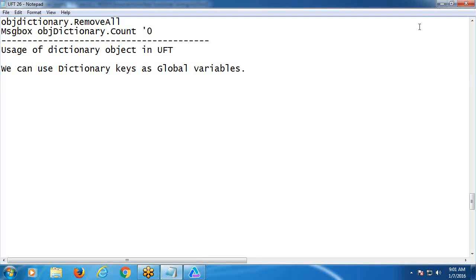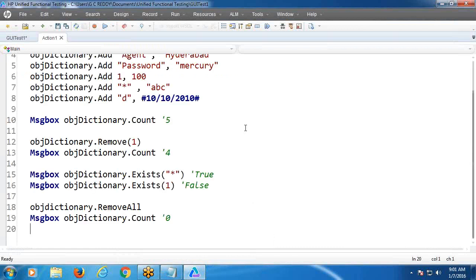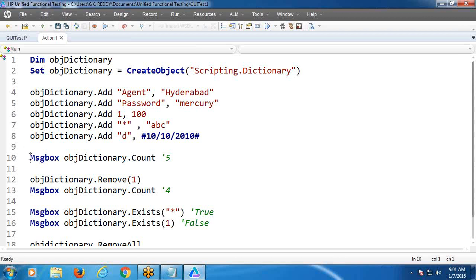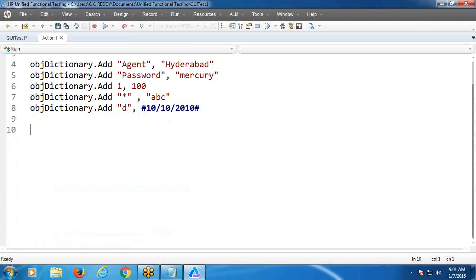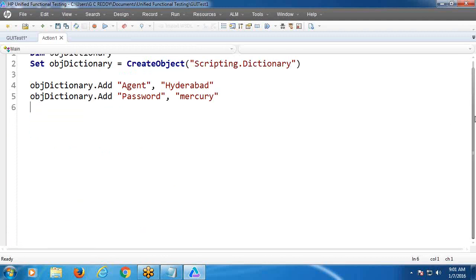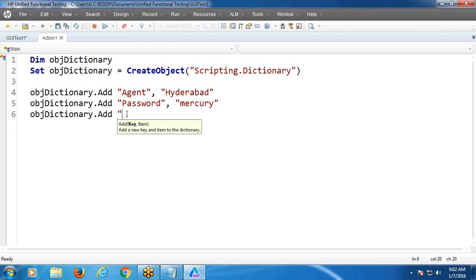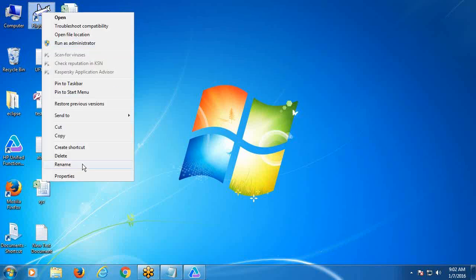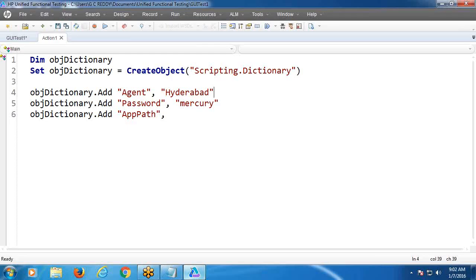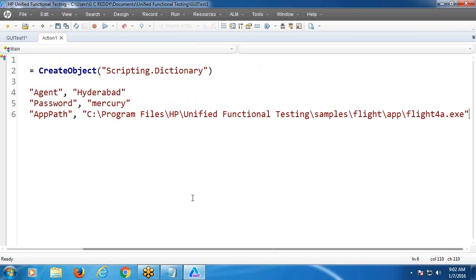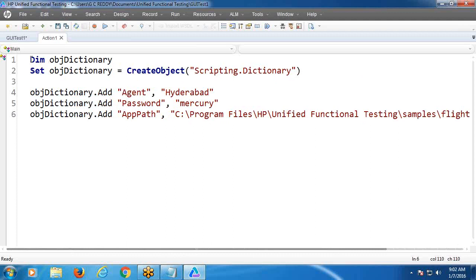Just a minute. Suppose app path, application path. Next, value. Okay, you cut this code.